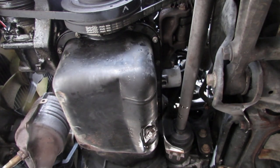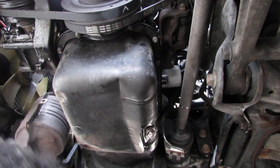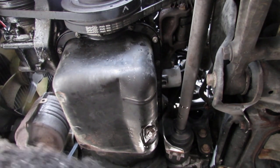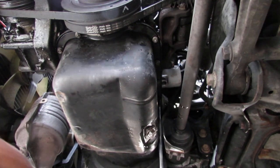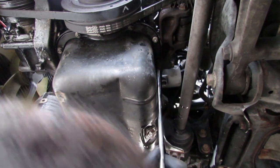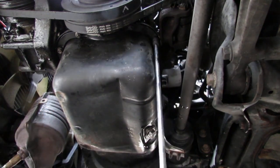Looks like I don't really need that articulated. No, this just works right here by itself. It's the 1/4". Yeah, 1/4" without that universal joint works. So you don't really need it, at least not so far. So you do have to change your oil, let your oil drain out before you do this.